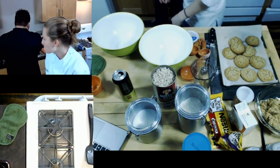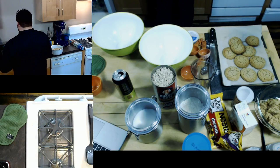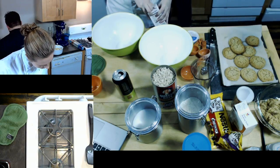Give more butter. There's salted butter. Yeah, olive oil. I know, should be plenty there. It's gonna be a little hard. That's salted. Okay. We'll make it work.